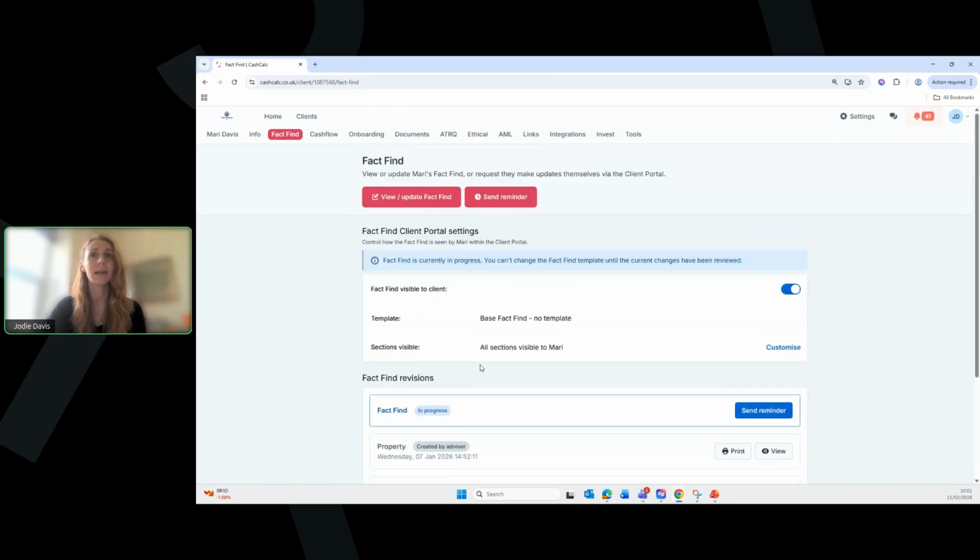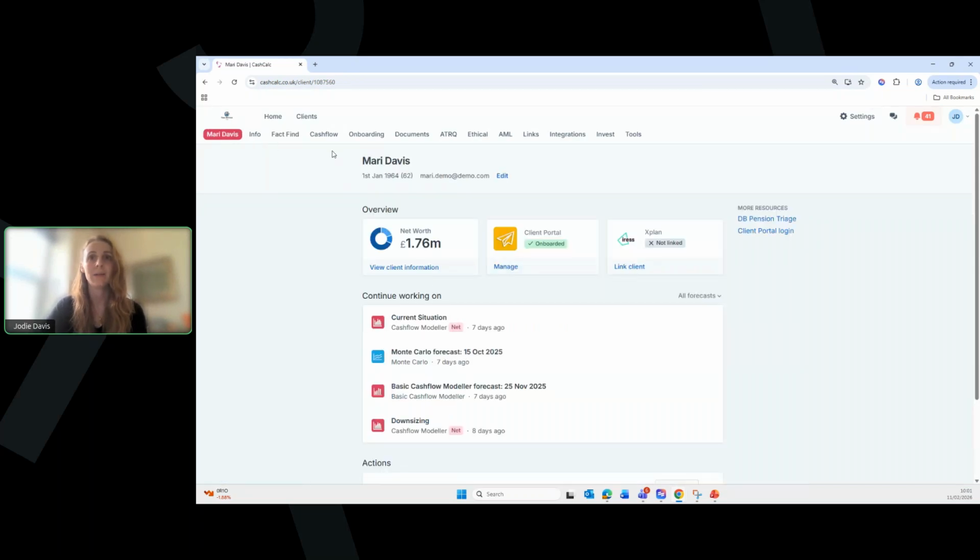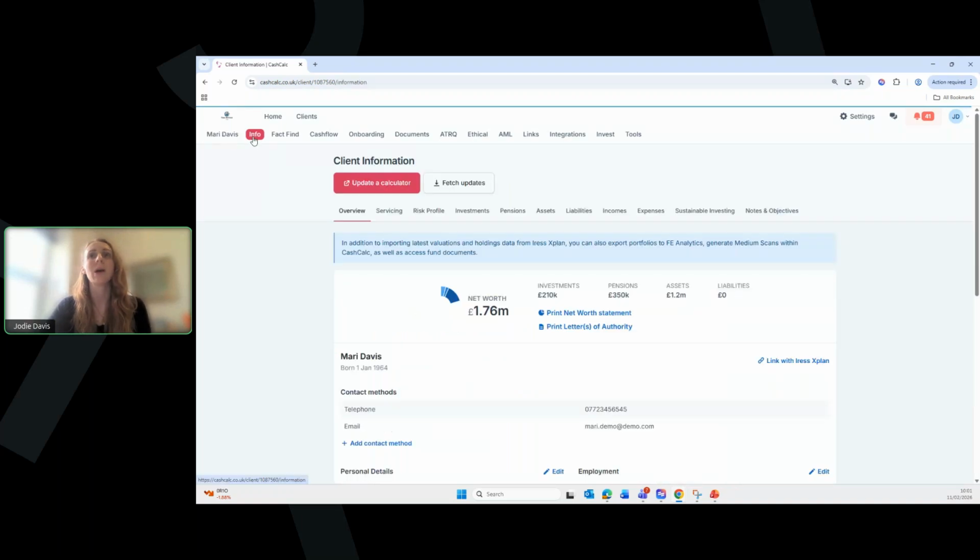But equally, we do have two-way integration with many of the major back office systems. And in this particular case, Mary's record is linked to IO. So I also could have brought her records through from the back office and not typed anything. So this client information page here is almost like the source of truth within CashCalc.